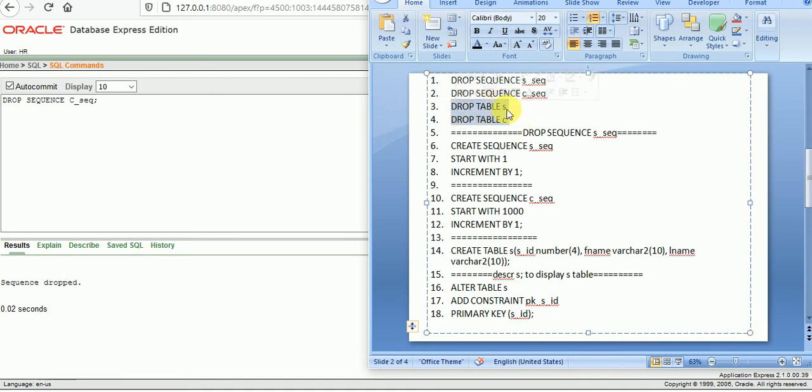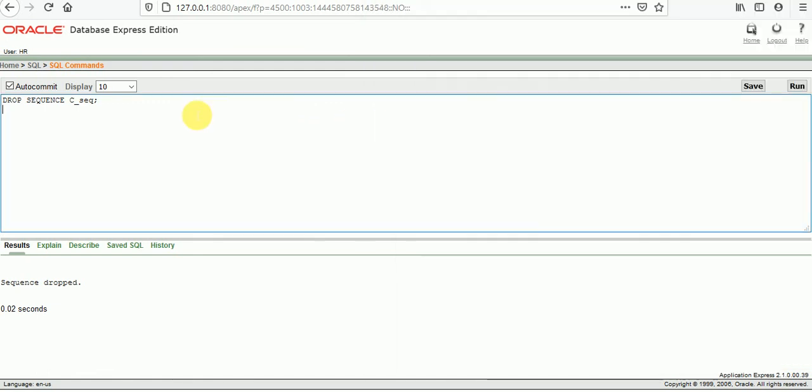Okay, now let's run this command in this SQL command.